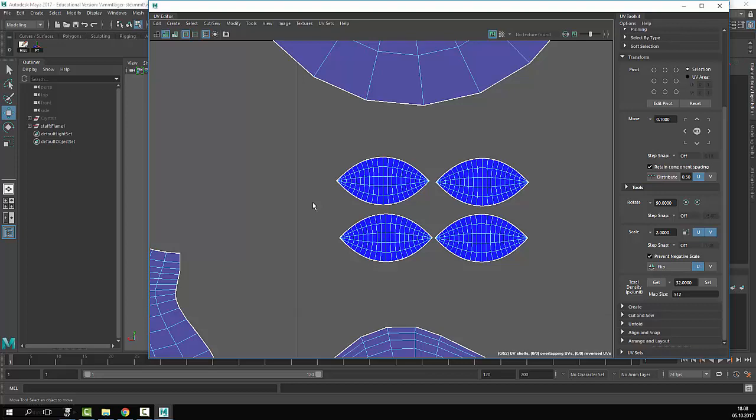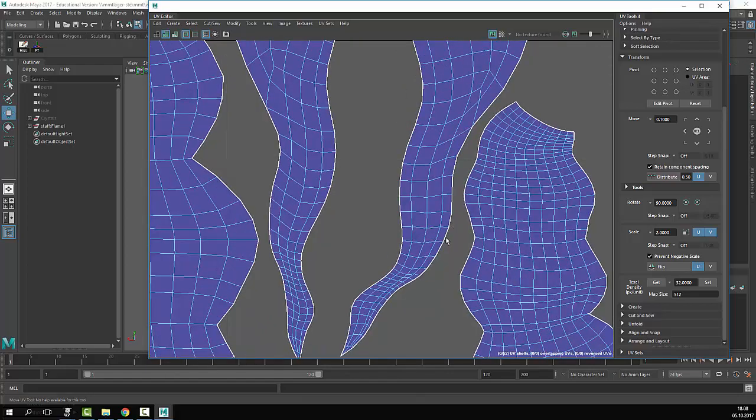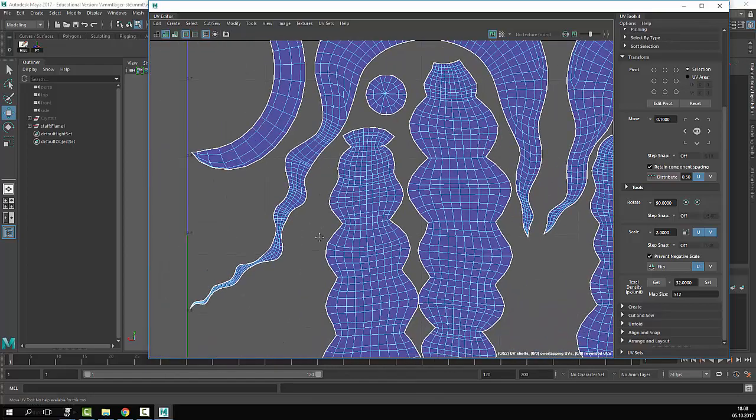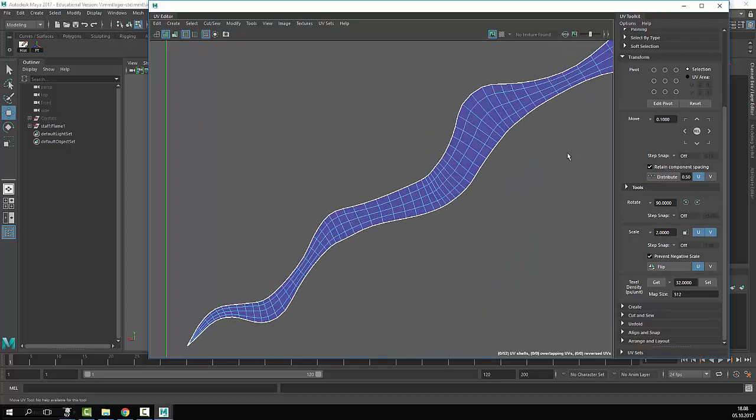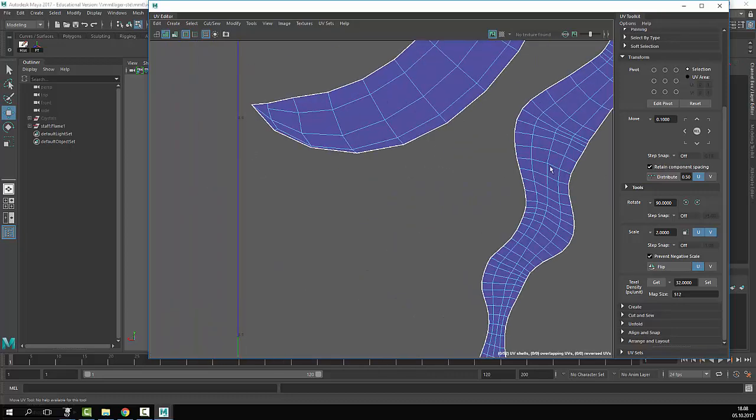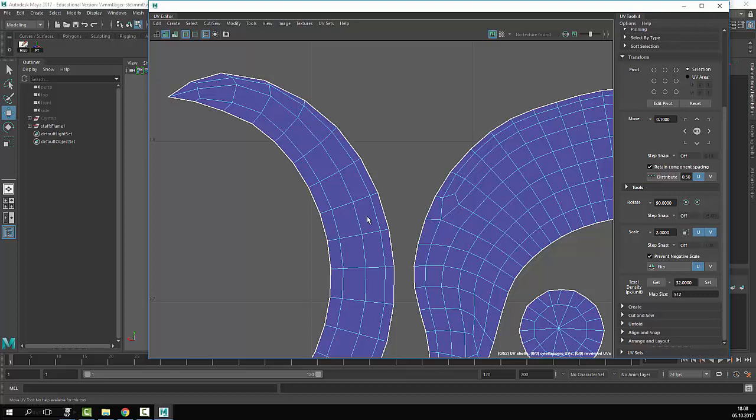But you can't have overlapping UVs per object because it can cause problems when baking. Technically you can, but not in a production mesh that's going down the pipeline where you're going to be baking. That's going to cause issues.